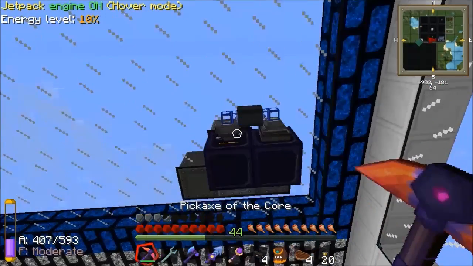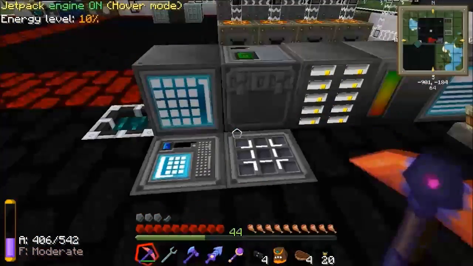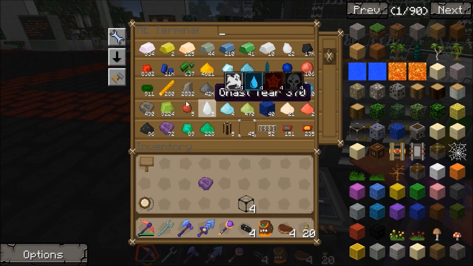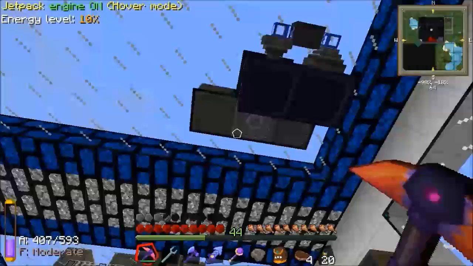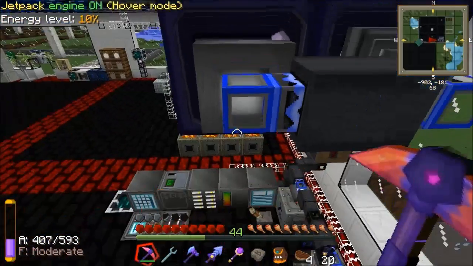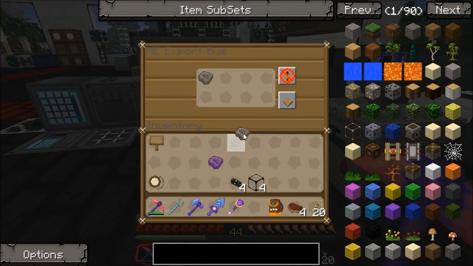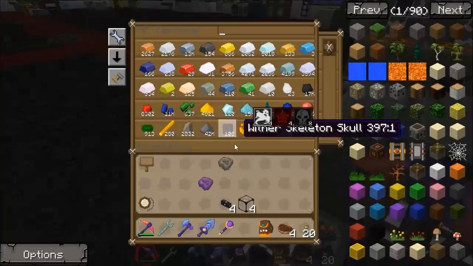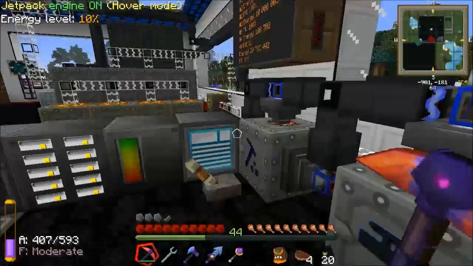Our export bus wants a bit of scrap in there. One scrap. Scrap will be there. So let's stick a bit of scrap into that. Oops, didn't mean to do that. Let's put a bit of scrap into the export bus, and as always, we want to move stacks. So that can go back. That can go back in there as well.